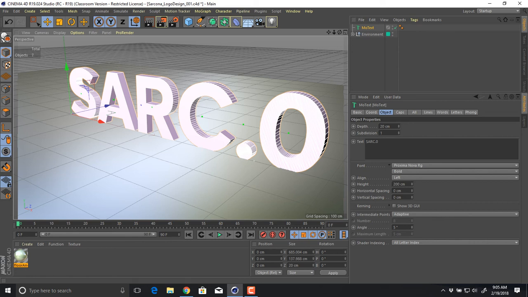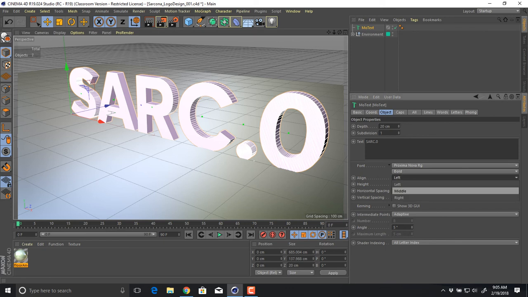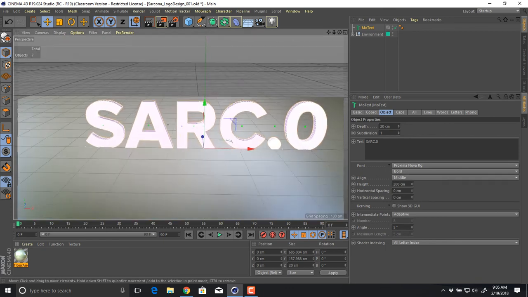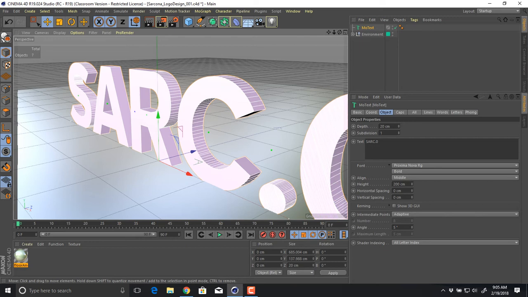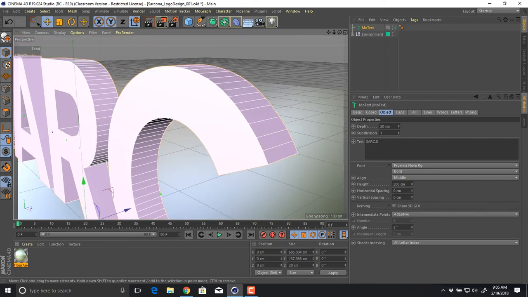So if I choose this font, I'm using that font. If I'm going from these computers to the home computer and I'm working, make sure you have the same font in there because it'll look for that same font, okay? I also want to align this to the middle. That way life is easier.